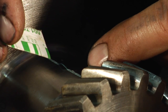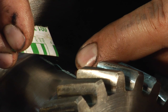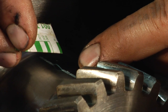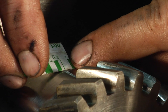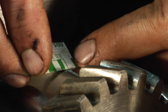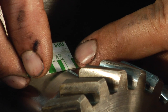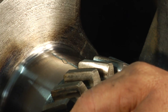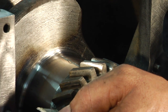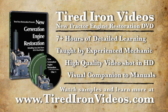Our specifications for oil clearance on this engine is 1.7 thousandths to 4.7 thousandths — or in other words, 17/10 thousandths to 47/10 thousandths. So we're within those specifications. This is just a little over three thousandths, possibly 35/10 thousandths. We're well within the limits of the spec on this particular journal. We'll check each and every journal to make sure they're all within tolerances, and before we get ready to put the rods in.